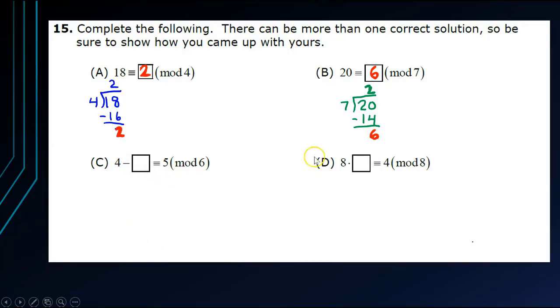Now for this multiplication problem, it's a little bit more complicated. I mean, theoretically, I still want to have a number that I put in there that's defined in the modulus system. So, for instance, modulus 6, I only have 0, 1, 2, 3, 4, and 5 as my digits. I want to hopefully find one of those that would work with this. And so, I want a number between 0 and 5 inclusive.